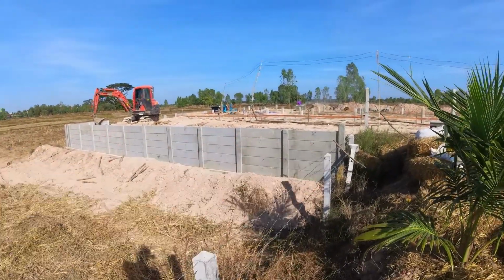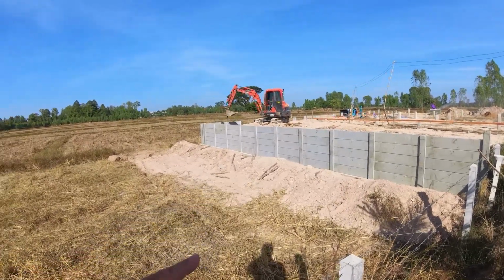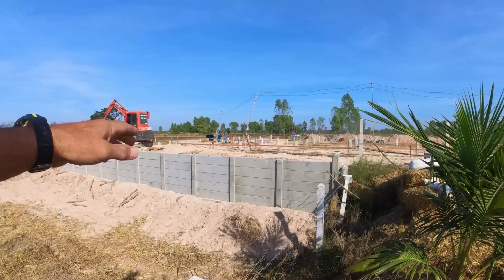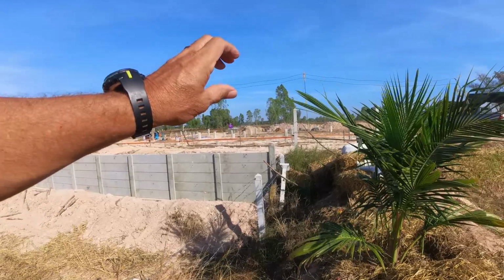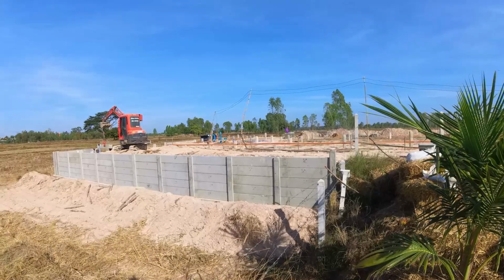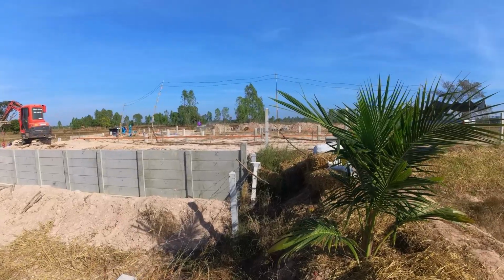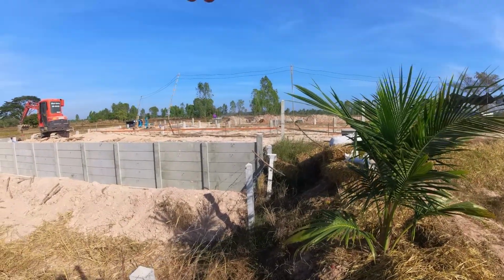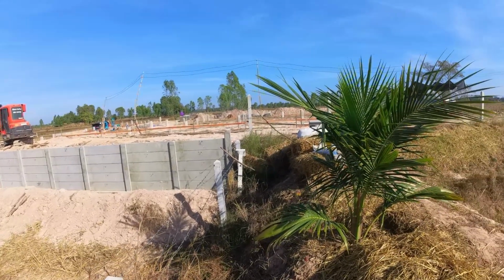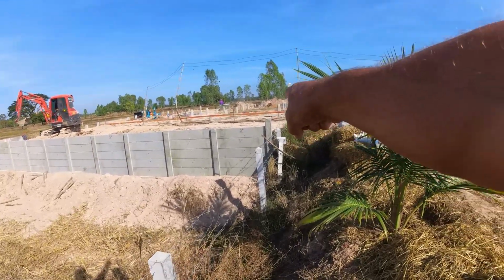We're not going to paint this. We're just going to leave it just like it is because I don't want to have to maintain it for the next 20 years. Nothing's going to see this but the cows and the cowboys. So this side and that fence over there, we're just going to leave concrete. We'll probably paint the beam on top and the poles, and then we're going to do some fencing in between the poles. I think the only wall we're going to paint is the one across the road up there. We'll paint the whole wall on the outside, the beam on top, the posts, and then just leave the inside concrete. It's only going to have half a yard sticking up, about like this end piece right here.